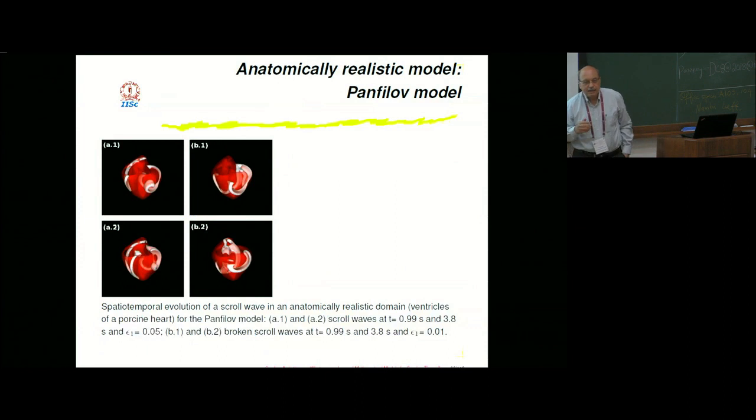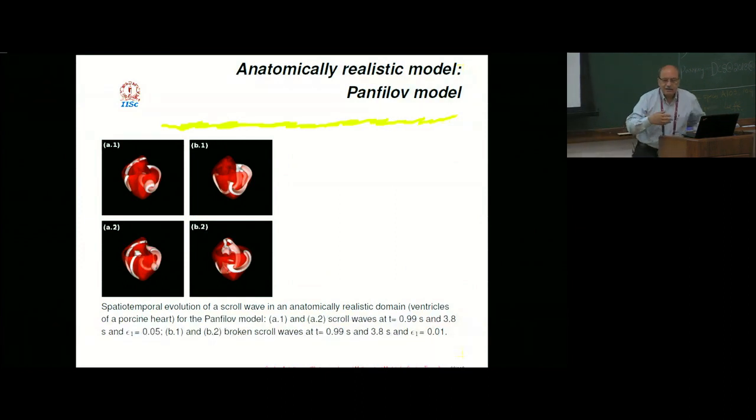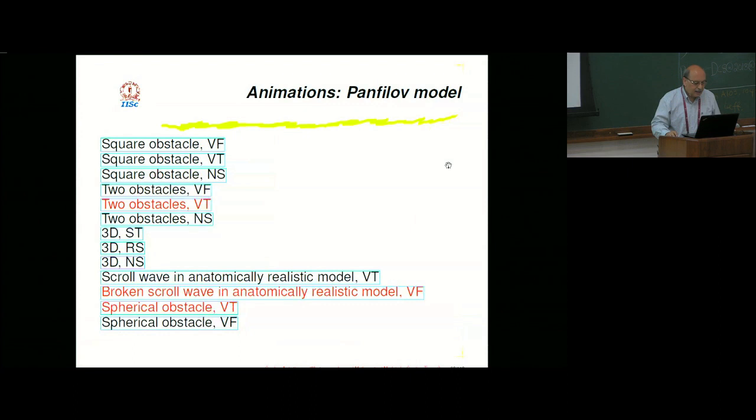This is what they never teach you in mathematical physics: you have very nice boundary conditions, periodic boundary conditions, or some nice boundary conditions in a square or something. This simulation is done in an anatomically realistic domain. How do we get an anatomically realistic domain? That's because very bright experimentalists measure these by using something called diffusion tensor magnetic resonance imaging. Not only do they measure for some given mammal the shape of the heart, but also the muscle fiber orientation. Okay?